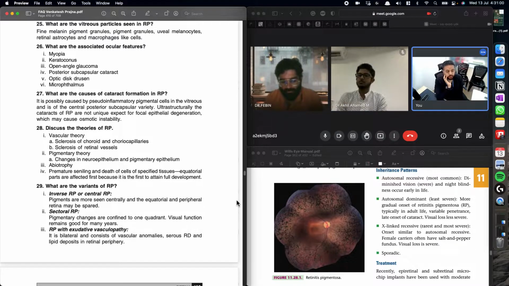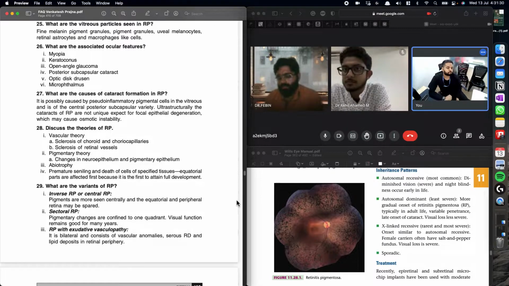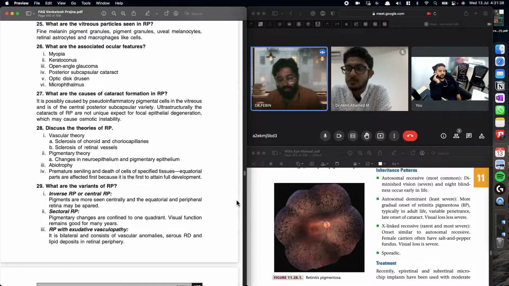Now here my question would be, what if it's a girl and not a boy, and the father has a bad gene and the mother is also carrying a bad gene? What are the chances of the child being affected or a carrier or whatever it is? Are you able to figure it out? If both are carriers, then 50% of daughters will be carriers, 50% will be affected.